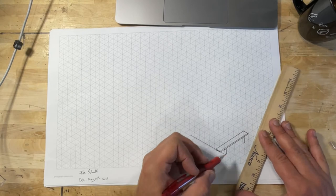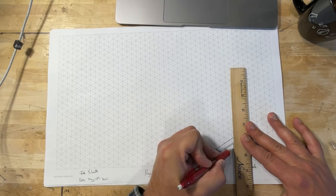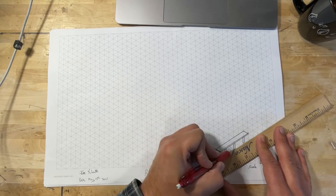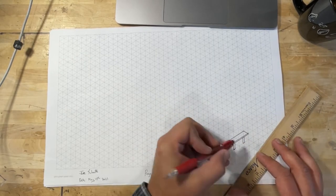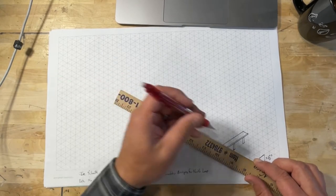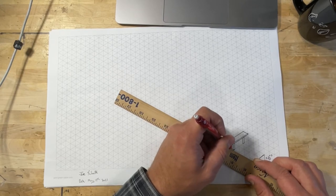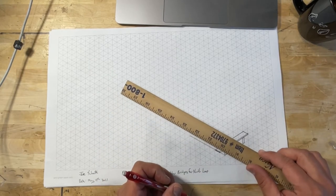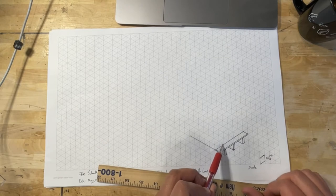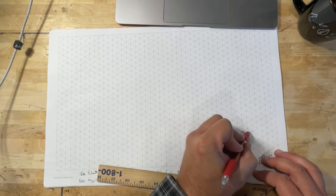There's our outside board that's a little wider, and then I'll center one here as well. Connect that across the bottom. Oh, get my straight edge lined up here. There. Now these boards are going to have an edge that runs back, and we can draw that, and we're just going to let it disappear underneath this plank. So we don't want to draw through the plank, because the plank, our deck board, takes precedence. So it stops right there, and we're going to go right here. Stops right there. It'll show up in little spurts or segments depending on how much spacing we put between these boards, right? So a little bit of cleanup here.